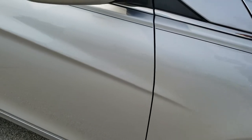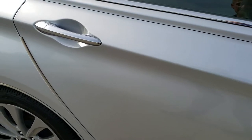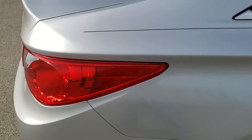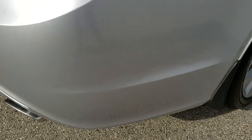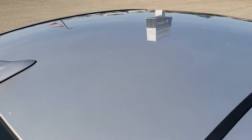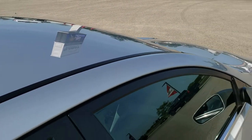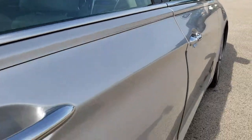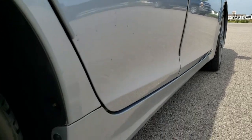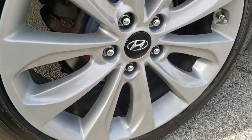As you go down this side of the car, take note of how clean the body is, how reflective and mirror-like that paint is. We take these HD videos so if you are far away or just cannot make the trip down, you can still see the car, hear the car, and have confidence in the vehicle before you even get here — so there are absolutely no surprises. That is why we offer the Summit Auto Fastpass option, where you can apply for financing, get pre-approved, see a payment quote, even appraise a trade — so when you get here all you gotta do is drive the car, love it, and you'll be all set to go.